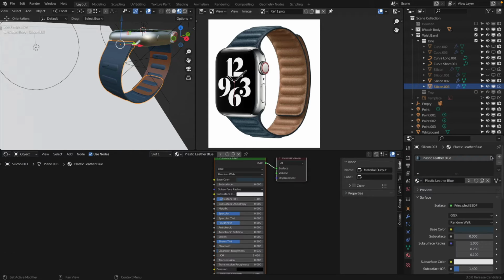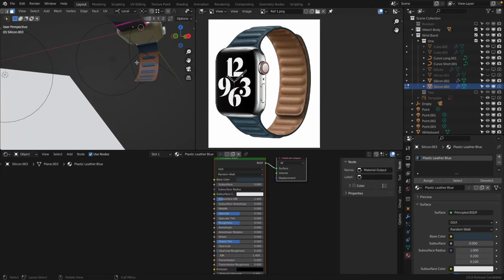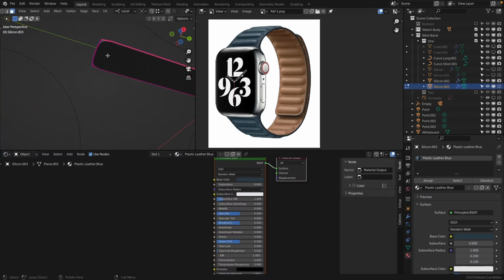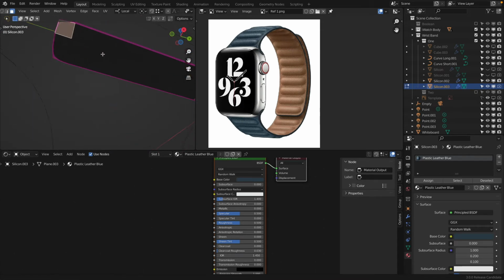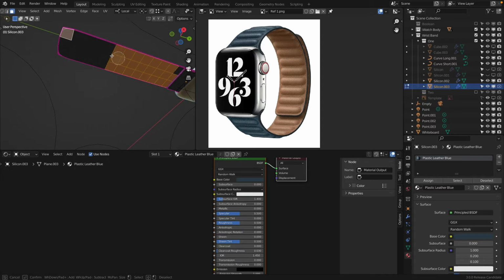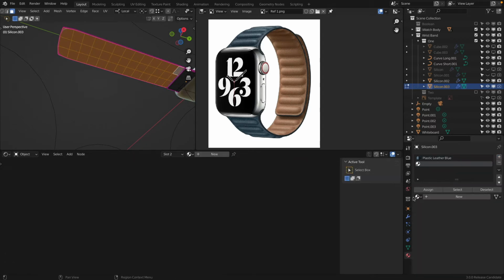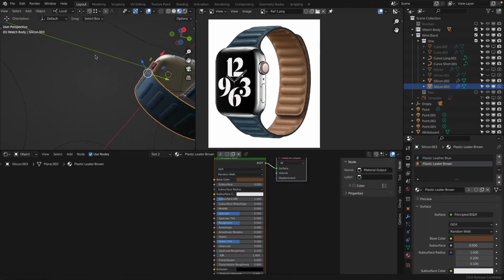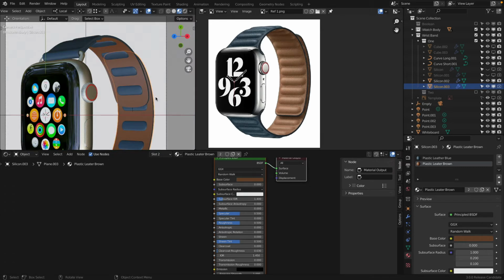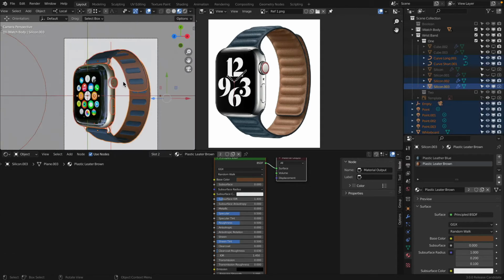There we can assign this one. Go into edit mode. And with C, select all this plus this sign. Good. Okay. Very nice.